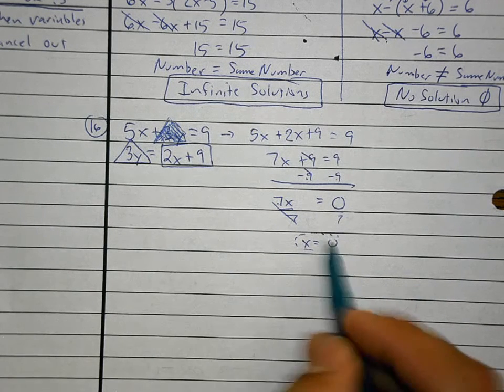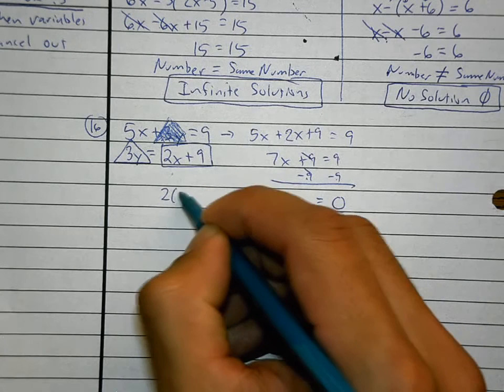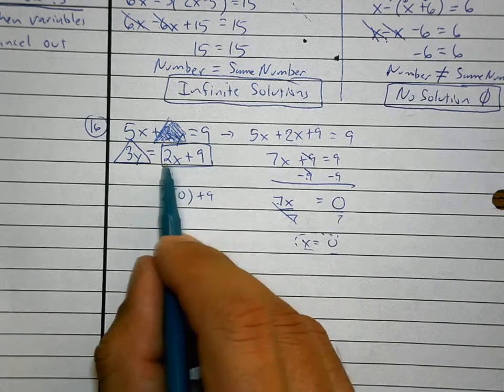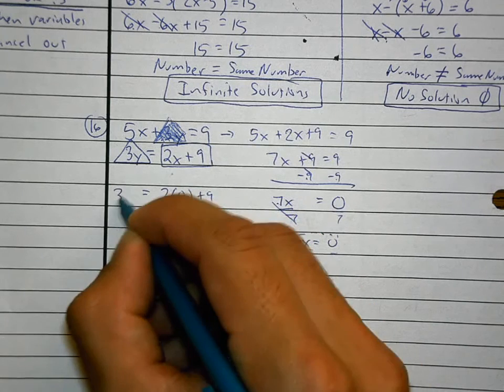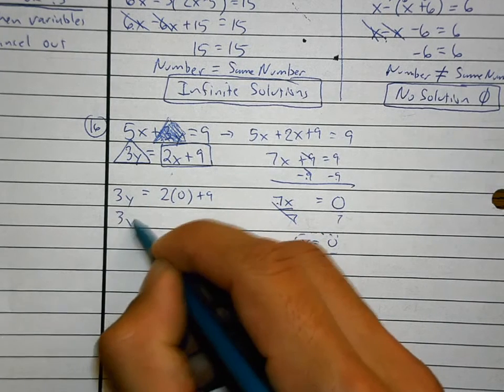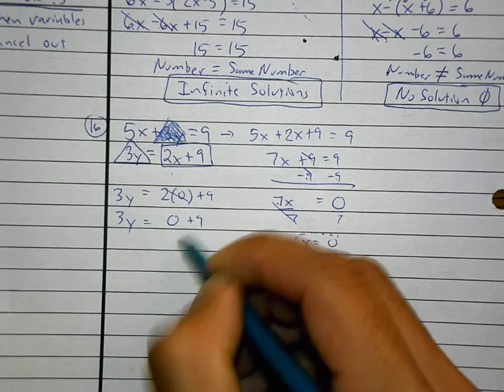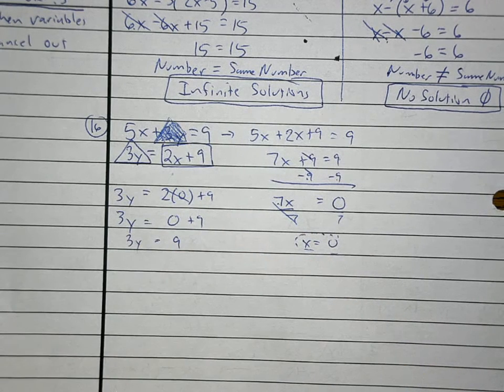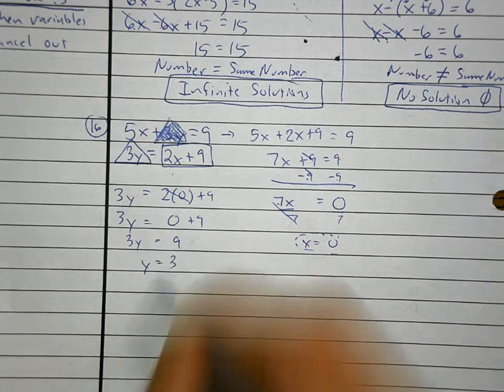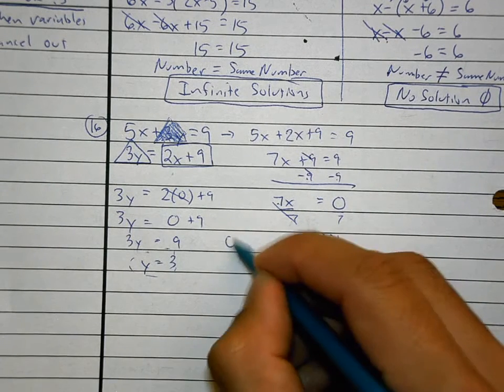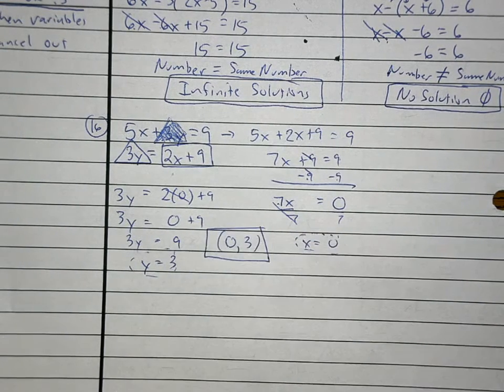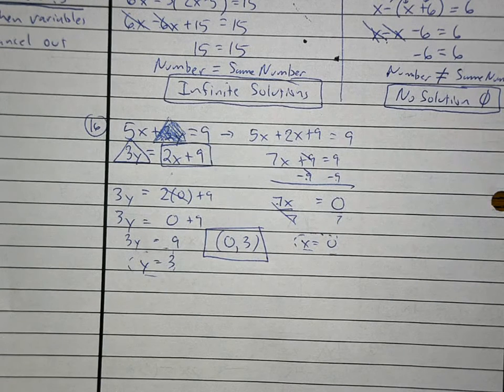So you could use this to plug in to this equation. Instead of x, you can put in 0. And you could figure out what the y is equal to. And you can give your answer as an ordered pair. So do not stop if you get x equals 0 or if you get y equals 0. It just means you are finding an intercept on accident.